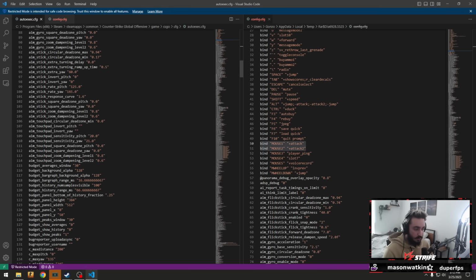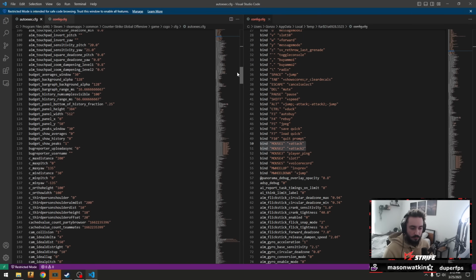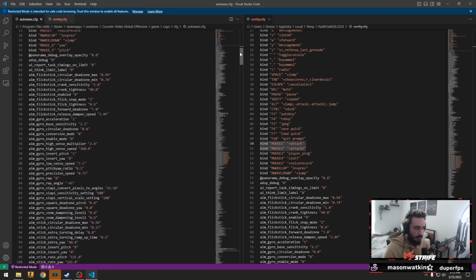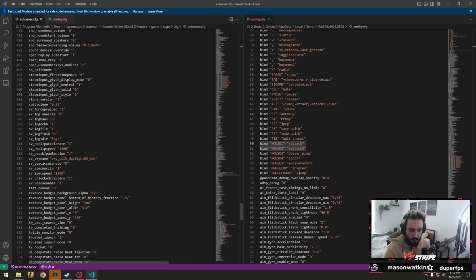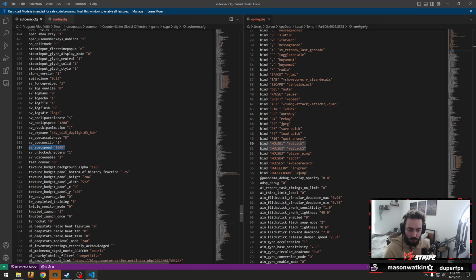Okay, the next change that I'll need to show you, that's kind of a niche topic, is about noclip. I was having an issue where this entire setup would just mess up my noclip. I'd freeze, it wouldn't move. I thought it was a weird W issue, but I found out it's actually the speed value has changed. If we scroll all the way down to where noclip and spectating is, you'll see that sv_spec_speed is set to 1200 on the new CS2 version.